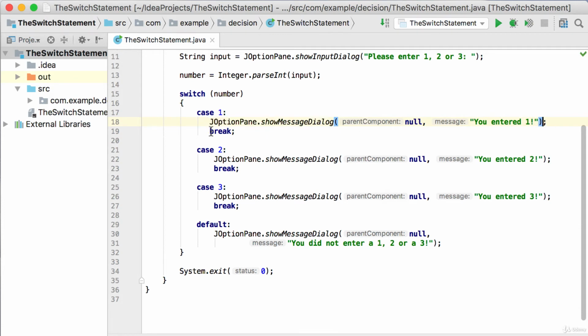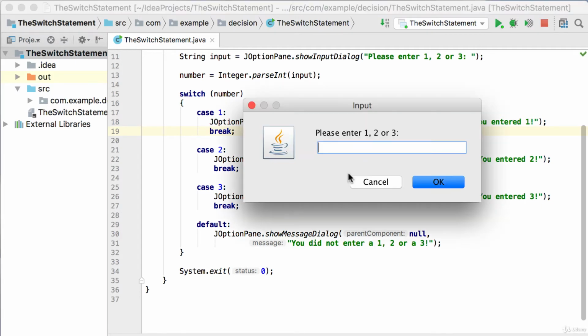Now, if we do not add a break statement there, so if I leave out the break statement, let's say you entered a 1, it will go to the 1 there and see, okay, it should print out you entered 1. But then if it doesn't break, it will automatically execute case 2 as well. So it will continue executing the cases until it gets the break statement. So that's why it's important for you to add a break statement. We'll see an example now when working with characters where we can actually leave out the break statement and it still works. So now let's quickly run this switch statement.